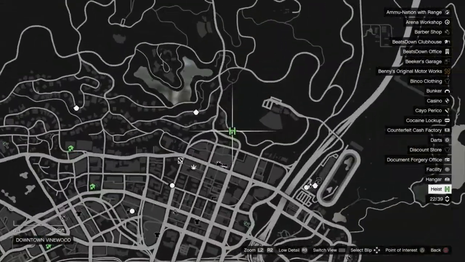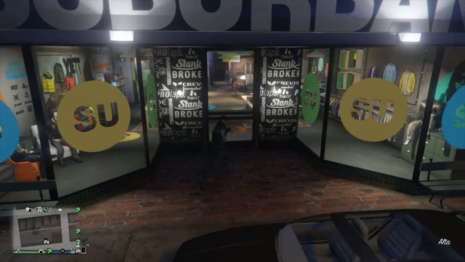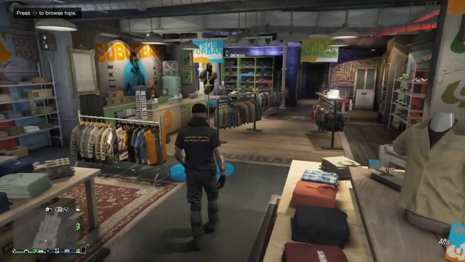You first want to buy this property at North Conquer Ave, which you can purchase from the Dynasty 8 website for $762,000. You then have to make sure you have bought the heavy utility vest from a clothing store.